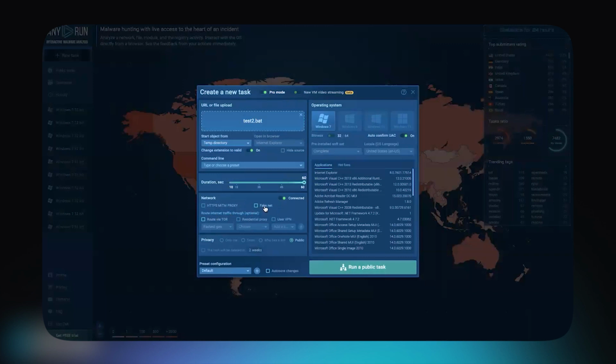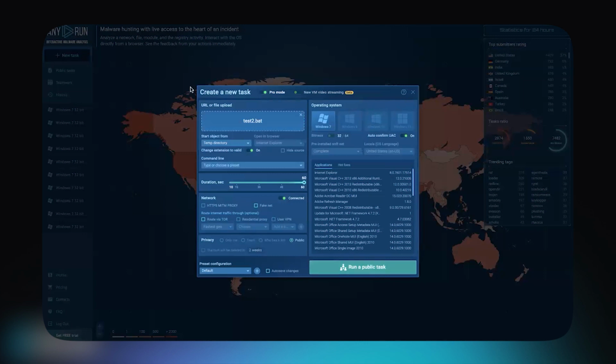If you click fake net, it won't connect out to the internet. There will be a fake web server there that responds with a generic text file, which can be kind of useful if you think an attacker is looking at their C2 server really closely and you don't want to let them know that you're connecting or analyzing them. You can use fake net. You can also route it via Tor so they don't know where you're coming from, but it's going to appear to come from any.run or their VPN provider anyway.